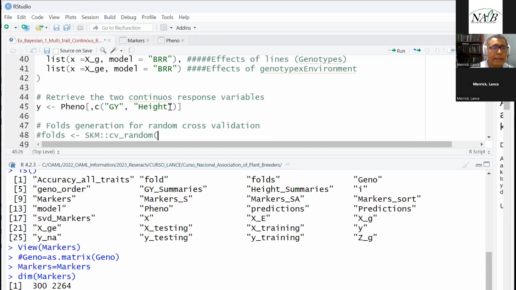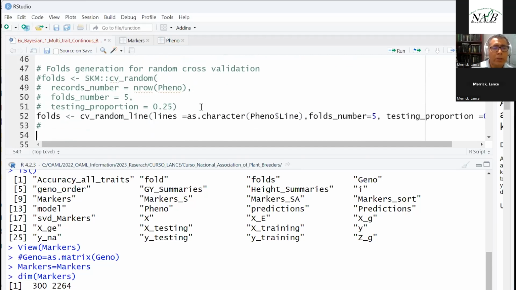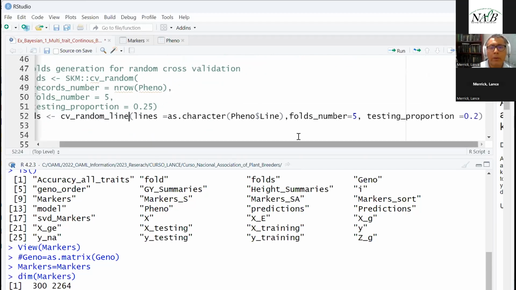Then I select my response variable. In this case, I have two traits, and I want to predict the two traits simultaneously. I select the Y. Then I use this function, cross-validation CV random line. With this, I will perform 5 folds, and in each fold I will assume that 20% of the information of the lines is missing.